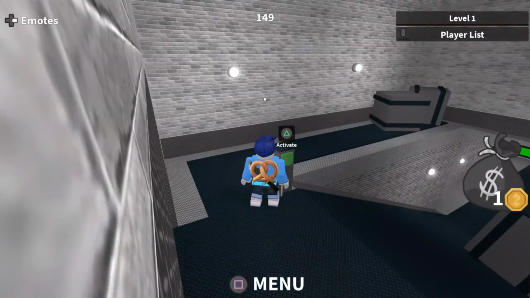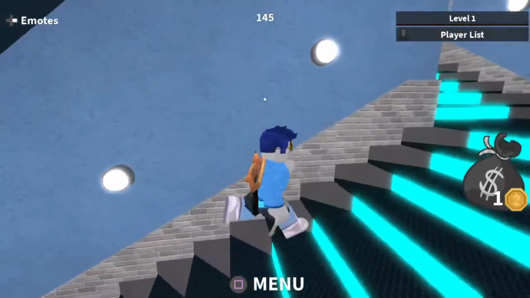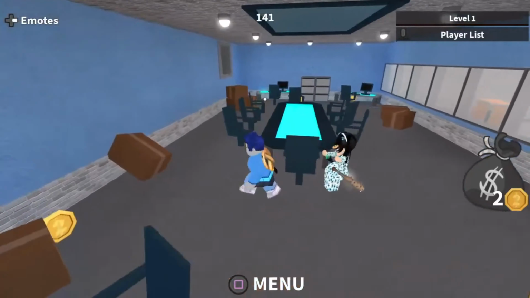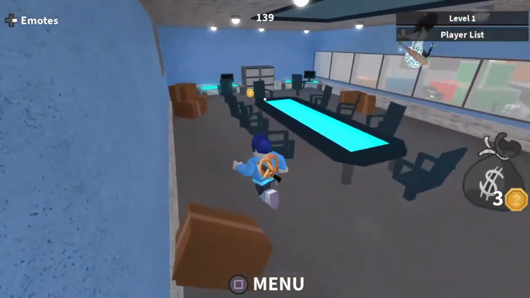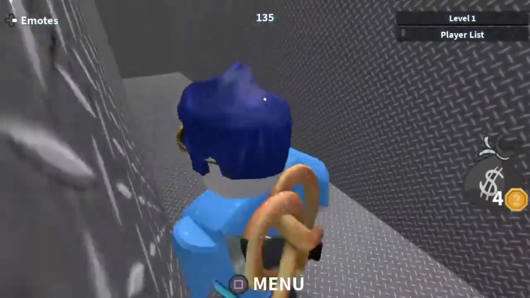Ventilation system? You're an Among Us ventilation system. You look like an Among Us ventilation system. Oh my gosh, I found an AFK person. Oh God. They have a knife, they have a knife. I think.